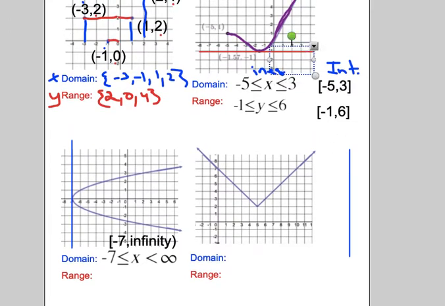Next, come here, I want to grab that red line. Next is the range. The range is from low to high. Well, as I'm coming up to this graph, I hit this arrow, and this arrow, if this graph were to continue, this thing keeps going forever down and to the right. So will my bar ever hit a final stopping point? No, it will keep going down to the right.